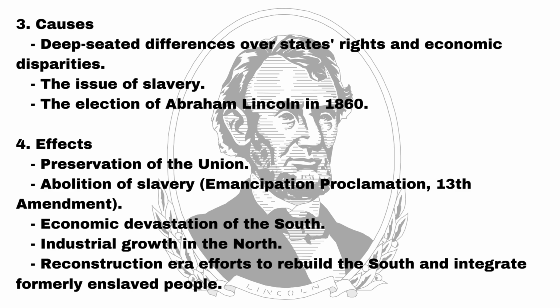3. Causes. Deep-seated differences over states' rights and economic disparities. The issue of slavery. The election of Abraham Lincoln in 1860. 4. Effects. Preservation of the Union. Abolition of slavery, Emancipation Proclamation, 13th Amendment. Economic devastation of the South. Industrial growth in the North. Reconstruction-era efforts to rebuild the South and integrate formerly enslaved people.